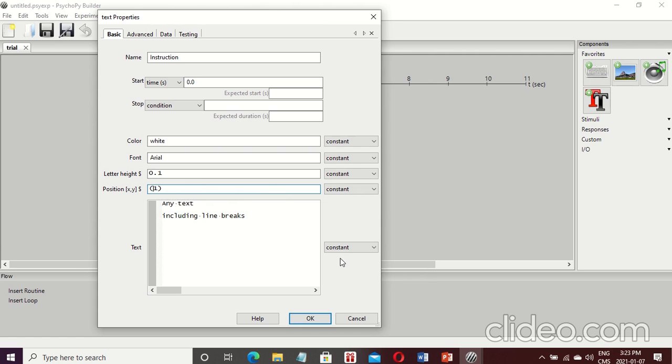But let's leave it at the center of the screen, 0, 0. And then in the text box, you can type whatever you want to display. For example, hello, thank you for your participation.